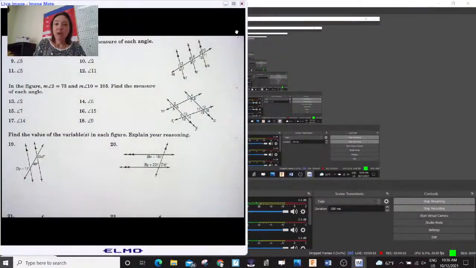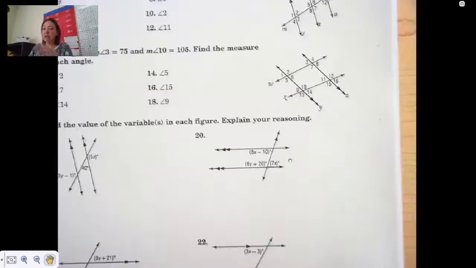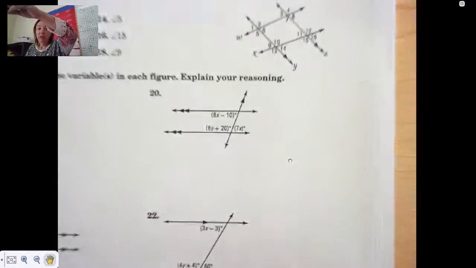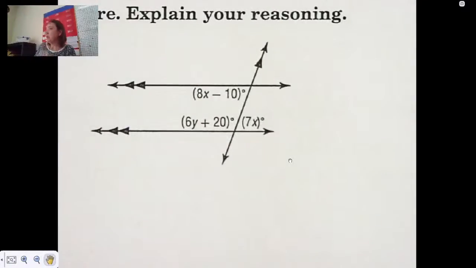We are. All right, so we're going to pick up on number 20. That's where y'all stopped yesterday, so we're going to pick up with that one. I'm not sure exactly where we got to because I didn't write it on this paper, but we'll just start it from the beginning, okay? So here's what you've got.